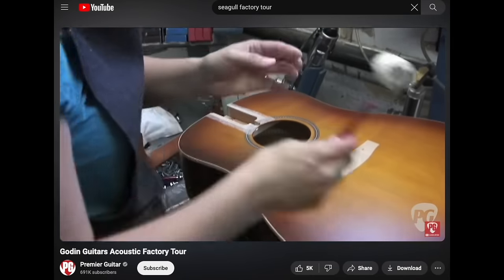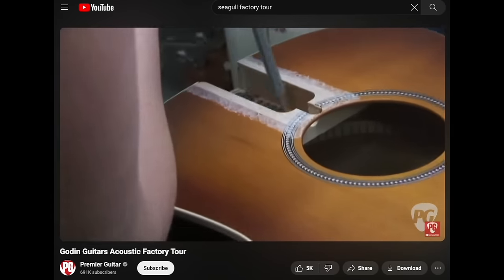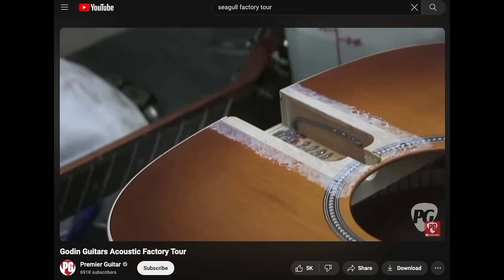Gonna put the glue, and then she's gonna epoxy the neck. You see, this is epoxy. Then it's a set neck, it's not a bolt-on neck. There is two bolts, but it's just for the gel time of the glue.